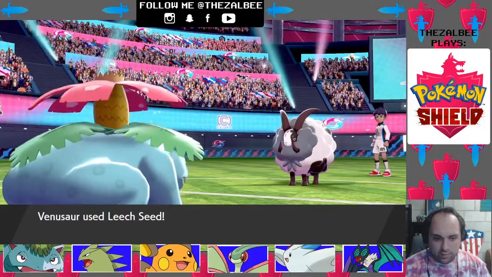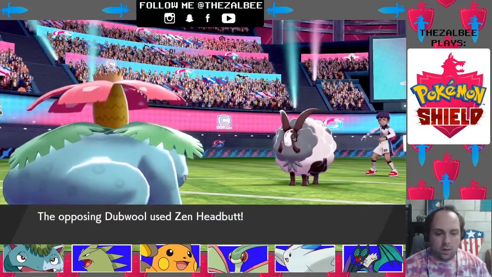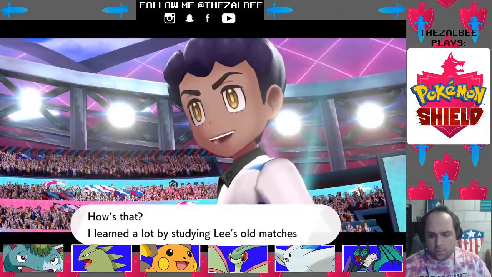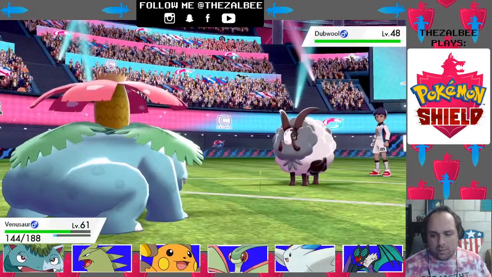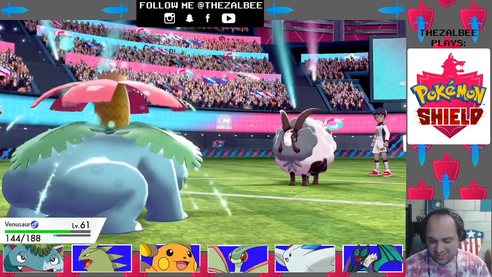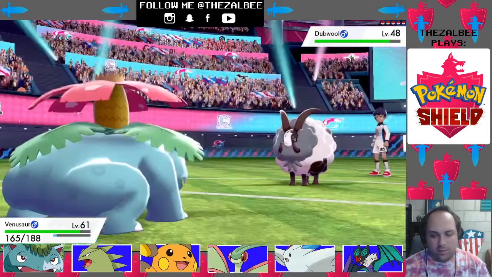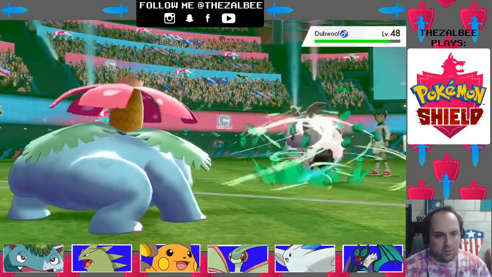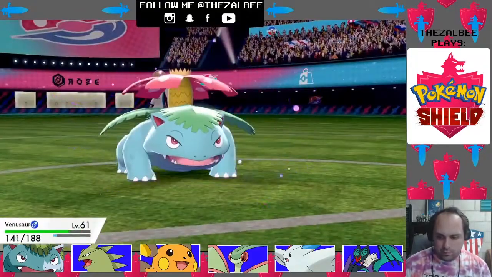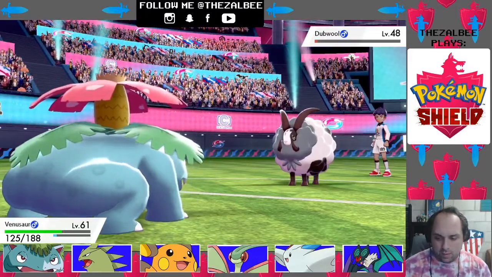We use Leech Seed first off. Ooh, that's not good. Bastard, you learned that by cheating. How did you know your coverage would do so well here? Alright, let's use some Grass Knot. Wow. Is that a crit? No, it wasn't even a crit. That one just hurt.